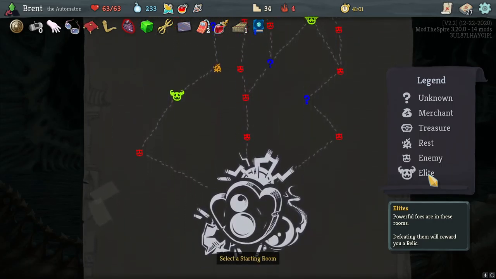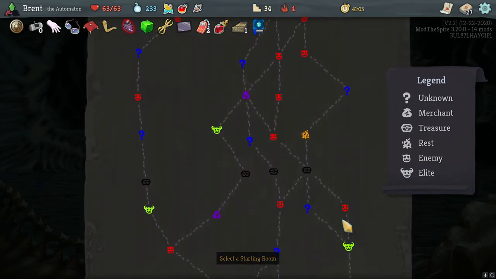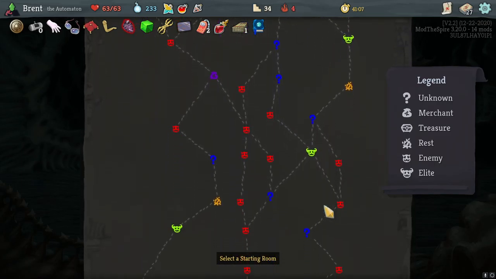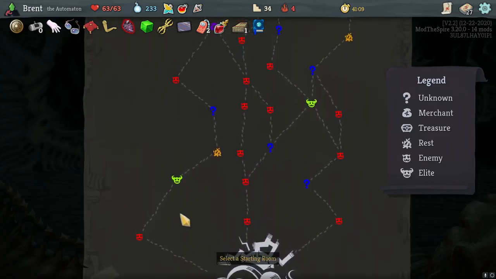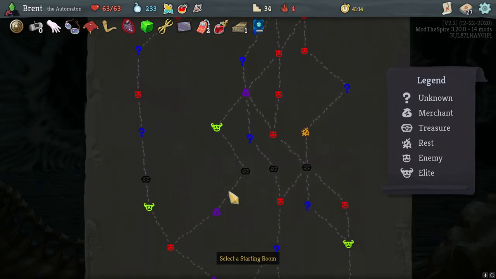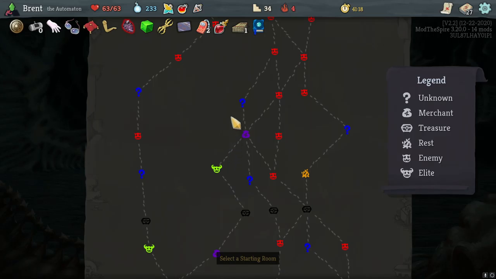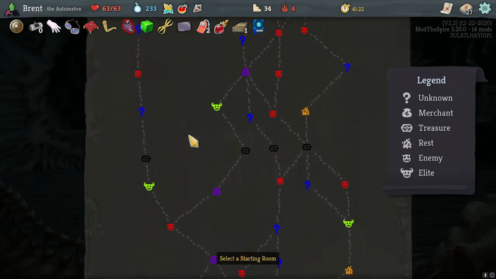Elite. Left side seems to be the popular side today. But right's got 2 elite paths also. No access to shops, though. The left side's got 2 shops and 2 elites. Yeah. Question is, do I need 3 shops back to back? Really? I'll go this way, far left, I think.